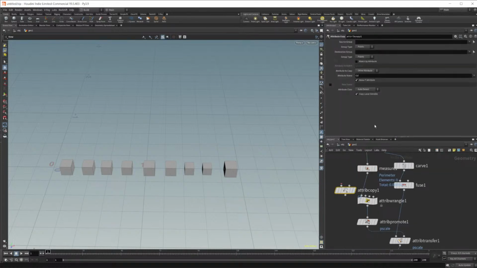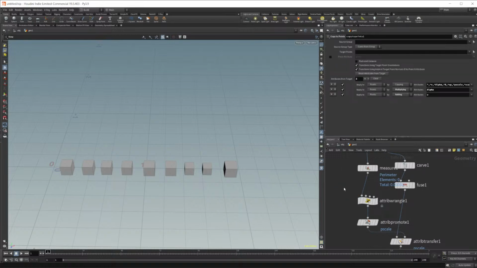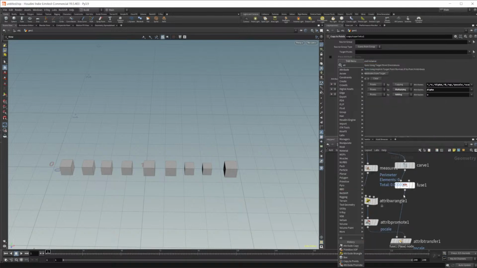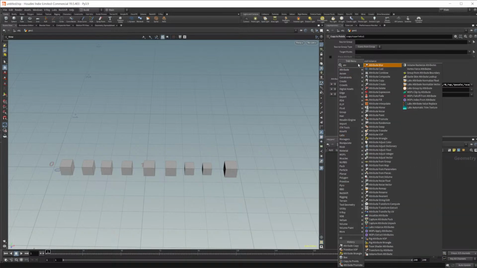Can we copy to the attribute promote is really what we're looking for, but I don't know why I can't just change it.